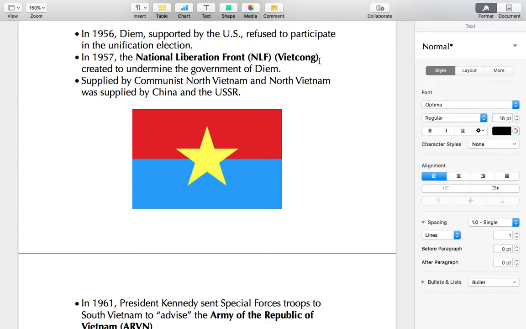And so as a result, this group is created in 1957. They are called the National Liberation Front, or the Viet Cong, and they were South Vietnamese communists. So once the United States begins fighting in Vietnam, they're fighting in essence a two-front war. They're going to be fighting North Vietnam, but they're also fighting this group, the Viet Cong, located in the South. So the United States is fighting the North and half of the people of South Vietnam. We'll get into more of that in section 2.